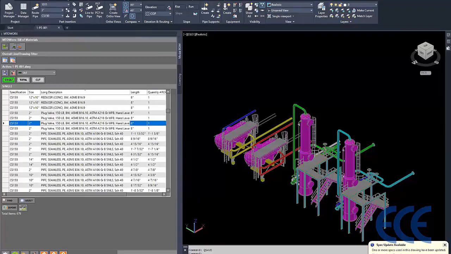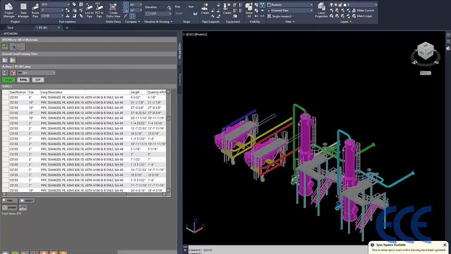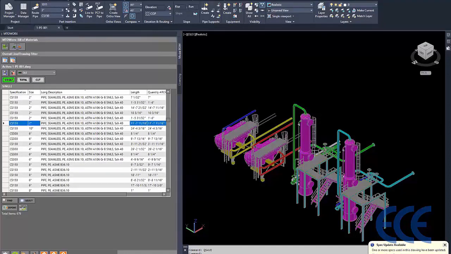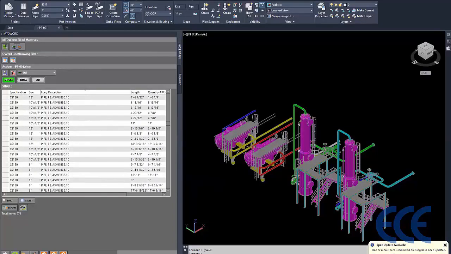One of the reasons I use this tool on my day-to-day side of things when I'm doing design work is just the ability to see an overall status of my lines. So as we're scrolling through looking at the pipe here, we can see most of them have a nice long description. This pipe seamless, it's got the schedule, it's got the materials. But further down the list, we can see we've got items that just don't have a complete long description for us. And there's quite a few of them in here.